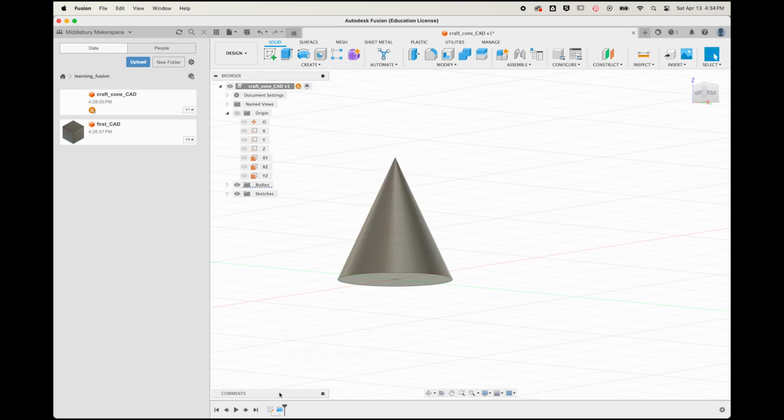Great. And if all these deletes are uncomfortable, feel free to click the Save button and turn your Craft Cone CAD file into version 2. This will give you a moment in time that you can return to if you want to go back and look at our previous approach. I didn't click Save at this point, but that's just my learning preference. I like to remake things a couple of times so that I can feel the knowledge absorb into my fingers before moving on. So for me, the risk of having to rebuild the initial approach isn't too scary. I like that kind of repetition.